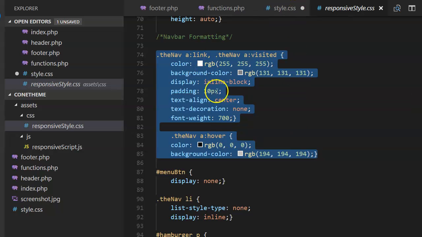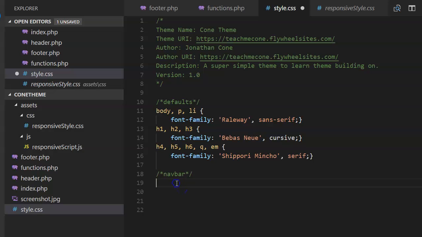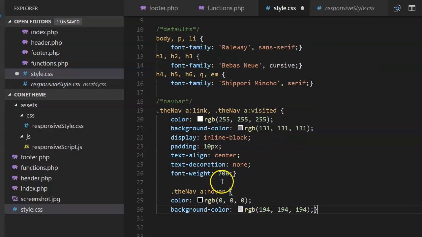You could also just cut it so you don't have to worry about competing with this. But we already moved that style afterwards, so it should work. So I'm just going to go ahead and paste that in here. That's a little bit easier to work with. And actually, let's go like this and Shift Tab.